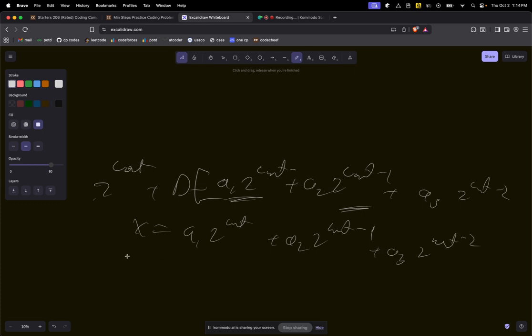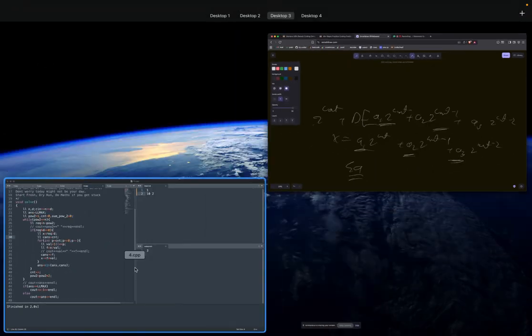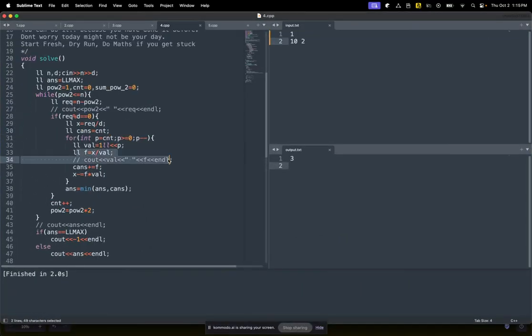Hopefully this makes sense. And what would be the minimum of sum over a? We saw this using the greedy solution. So what is the greedy solution? If I pick f amount of times, that is x divided by val. So I am picking a in this power f times. So I would have to add it into c answer, and then I would reduce this from x here, and then just do answer equals minimum of answer comma c answer.